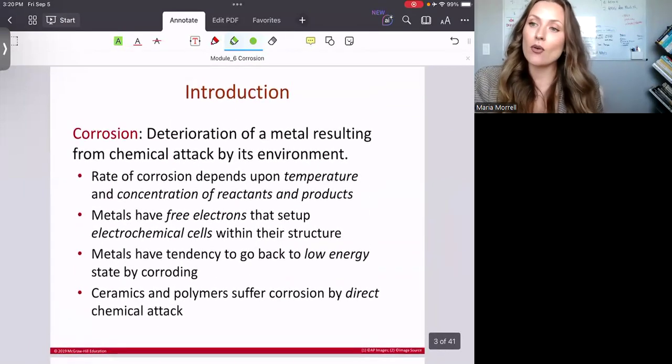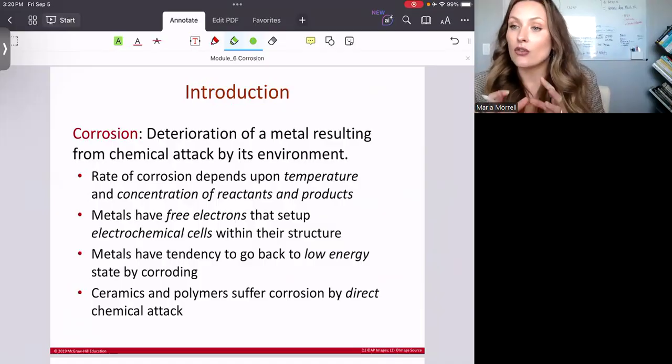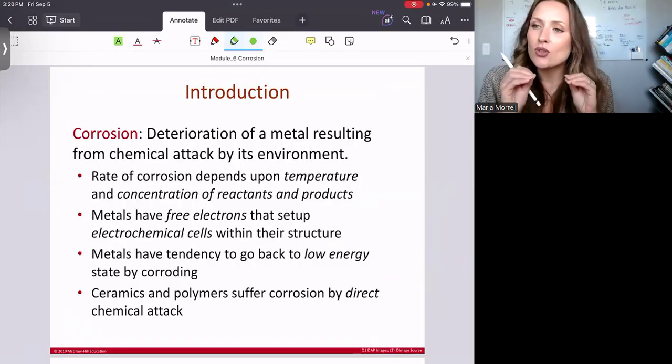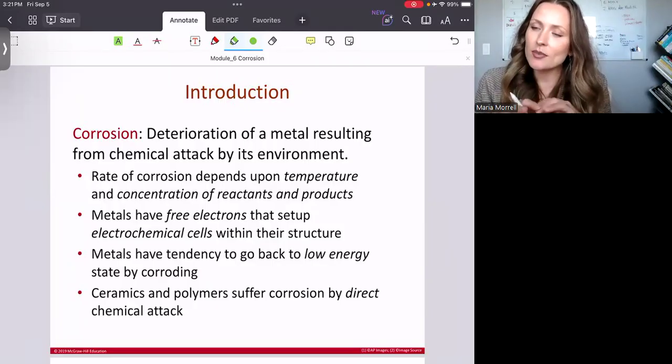All right, now the purpose of this video is to introduce corrosion and explain it in depth. I really want you to understand every single part about what happens within the material when the material corrodes. And then once we grasp that concept, we start building on top of it, layer by layer.